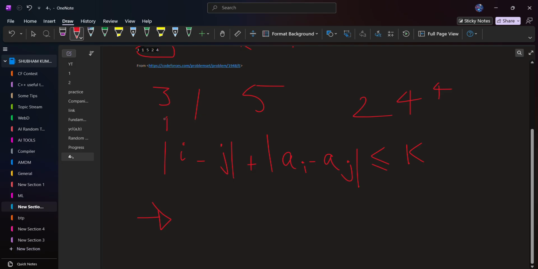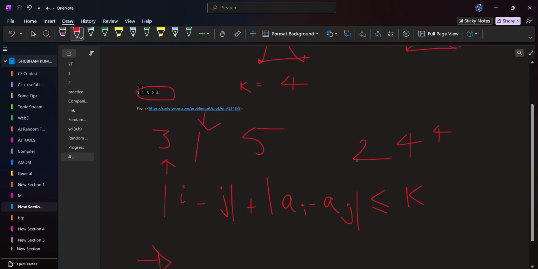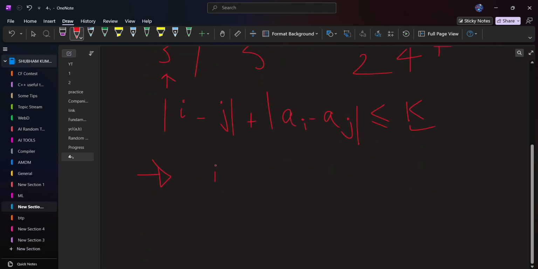Let's check whether it's connected to this or not. The value difference is 2, and the index difference is 1. So 1 plus 2 is 3. So 3 is less than or equal to k. So we will add an edge between 1 and 2.